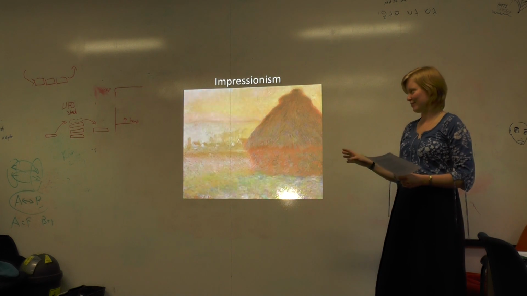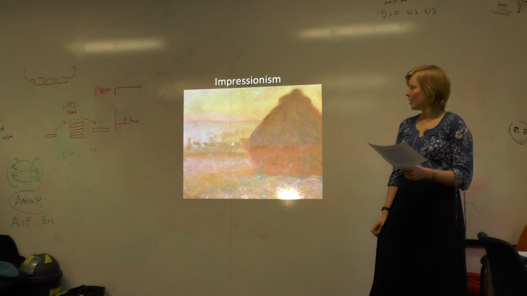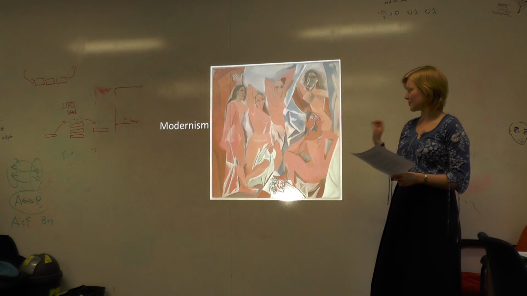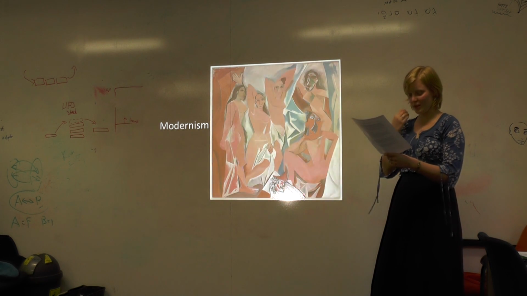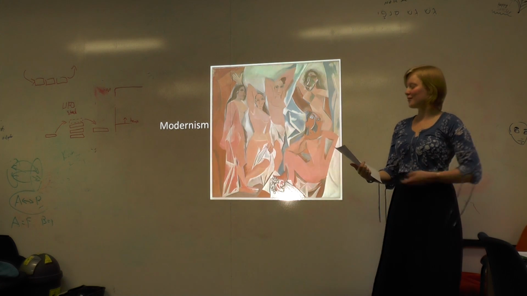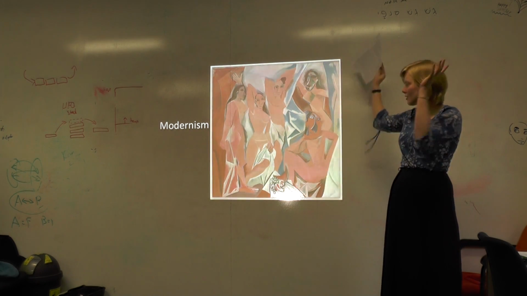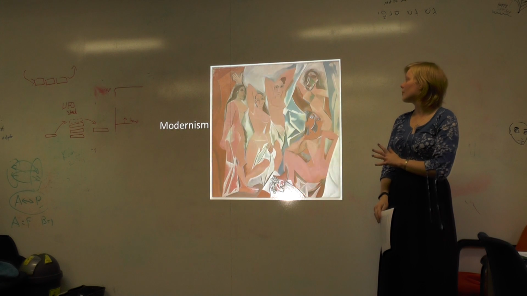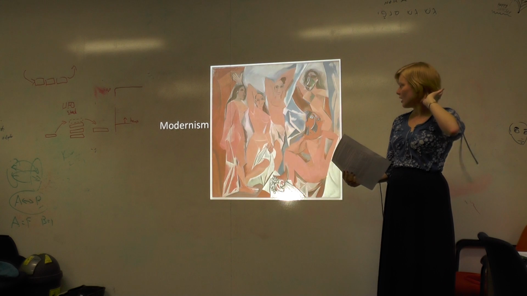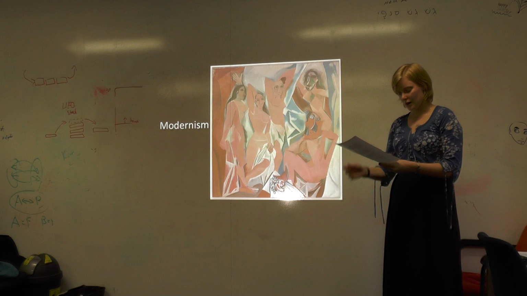From Impressionism, I'm skipping a lot here, but I'm going to go straight into Modernism. Next one, please. Thank you. This is one of Picasso's works, which a lot of his friends and fellow painters hated and were really, really upset when they saw this image because it's deconstructed everything. I mean, you still get the feeling of the figure and the image and the face, but there's no attempt to make it realistic. Everything's being reduced to shapes.